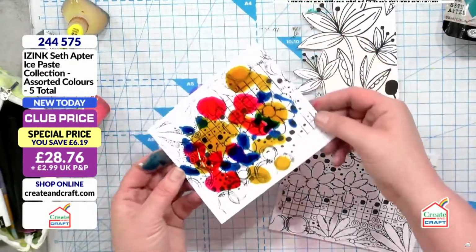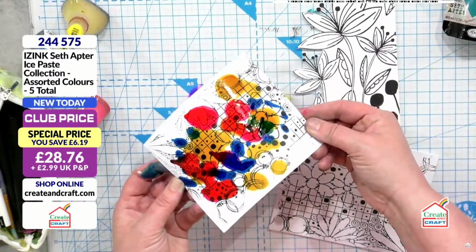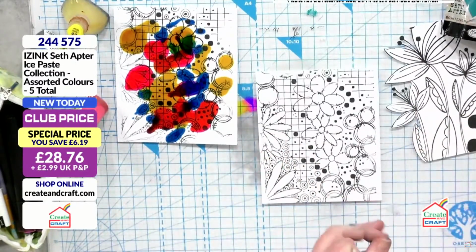All that, and it hasn't moved at all. And I mean, it's quite thick. I've hit it on there, so it hasn't moved. So again, yes, we've got ink pads that will do that. But this is all in one. But then you can take.